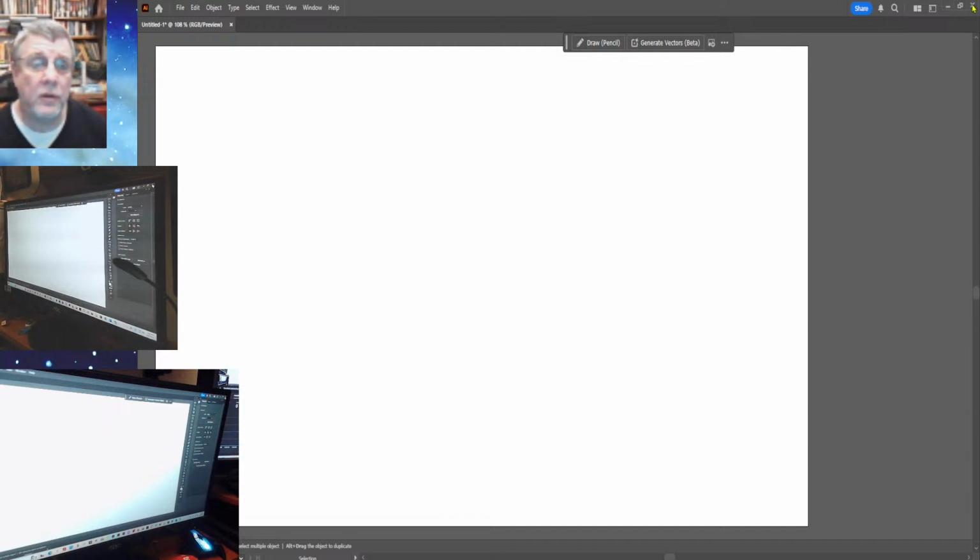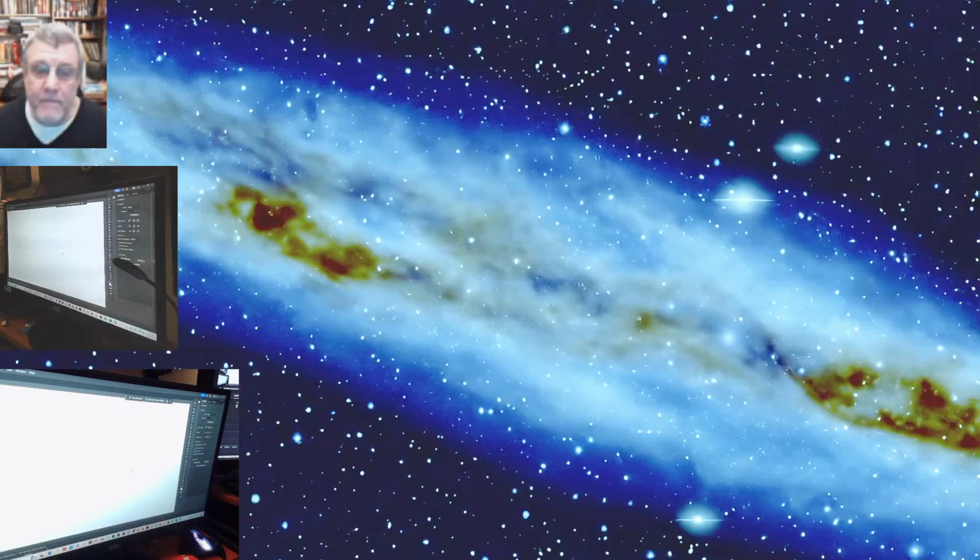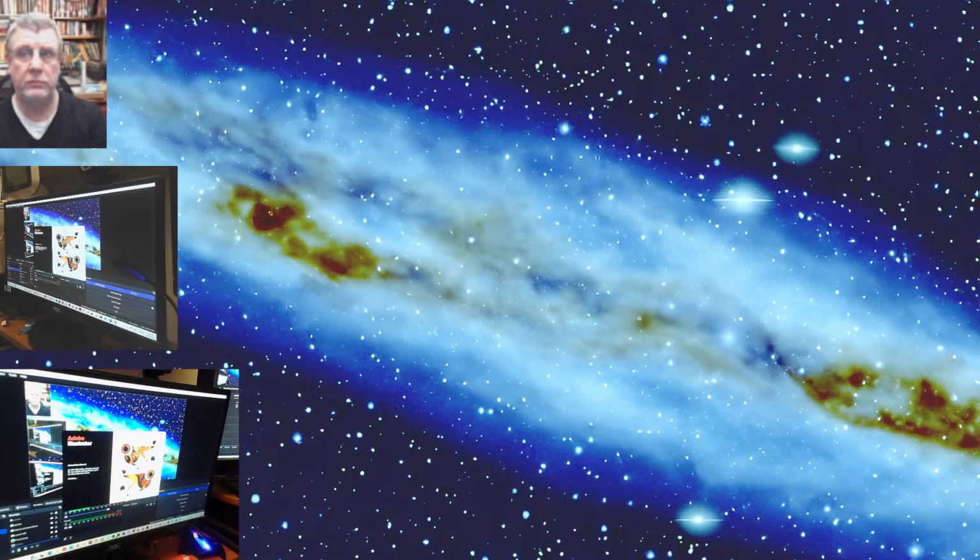Alright, so let's close Illustrator and say not save. And then let's open Illustrator up again. Okay, this takes a while.